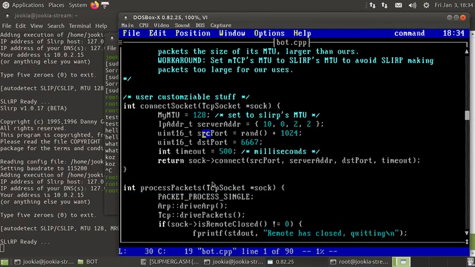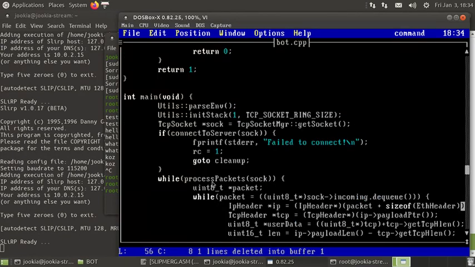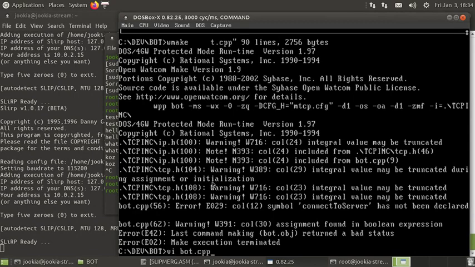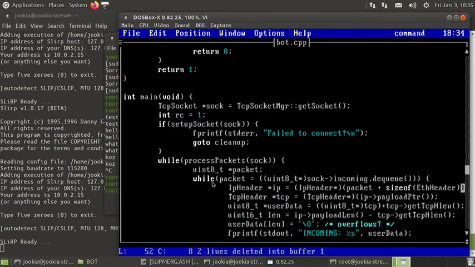Why is it complaining about RC? Oh, that's right, because I'll just set that to 1 by default, because whoa. What happened here? No, that's the wrong function. And then let's make it so it is RC0 at the bottom. Okay, this looks decent. Connect to server. Why doesn't it understand that that's what I have? Okay, connect socket. You know what? I'm just going to change that to setup socket. And I'll also just dump this crap in it.